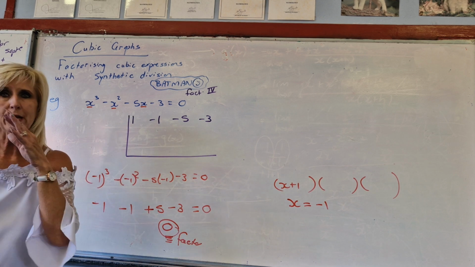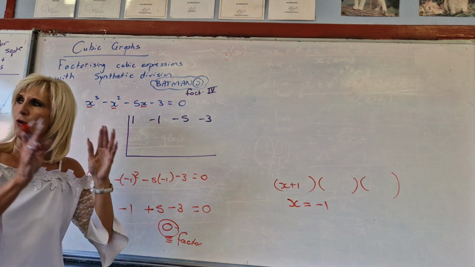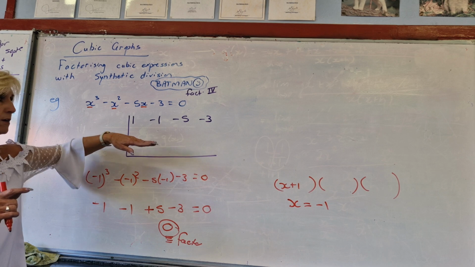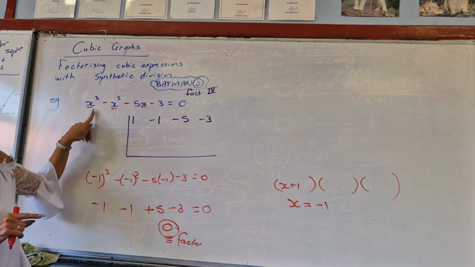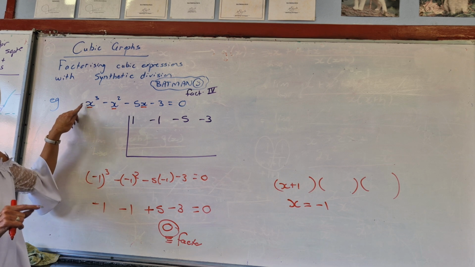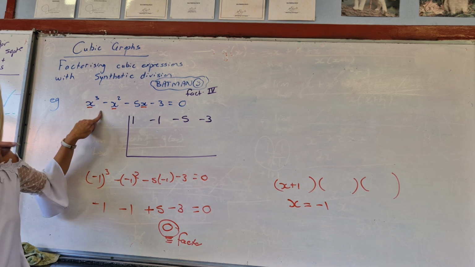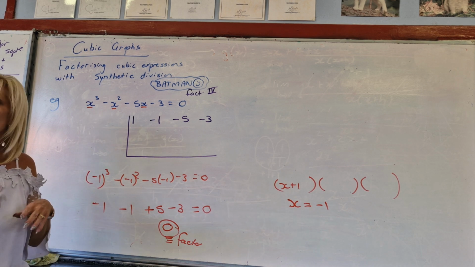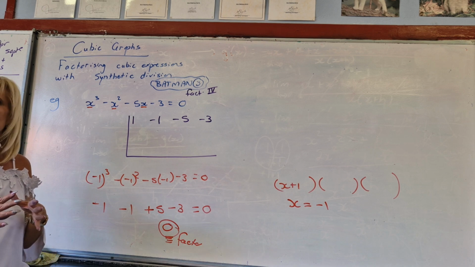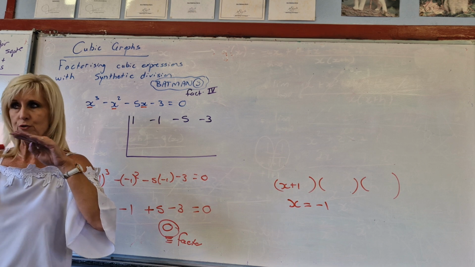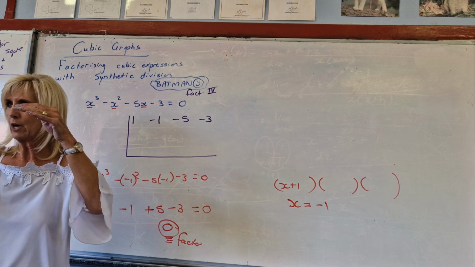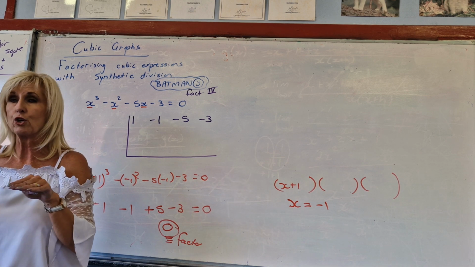Now whether you've got the brand new calculator or the older calculator, you're going to have to go for the table method, and you have to put in the function with 1x to the power 3 minus 1x squared, everything. If you've got the newer calculator, you're going to put it in under equations. You've always had those quadratic ones, not anymore. Now you're going to go to the cubic one.